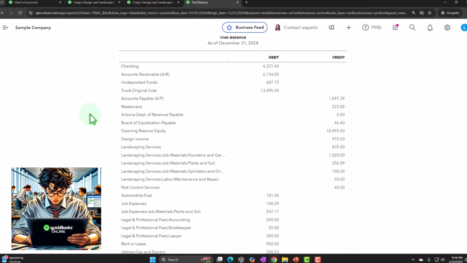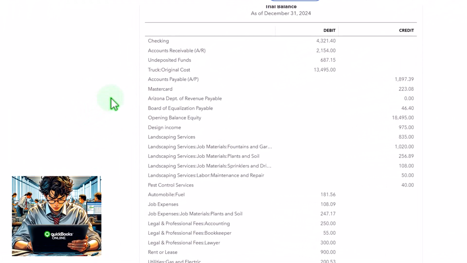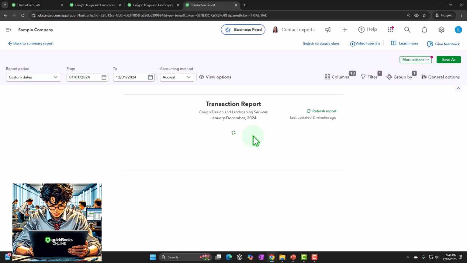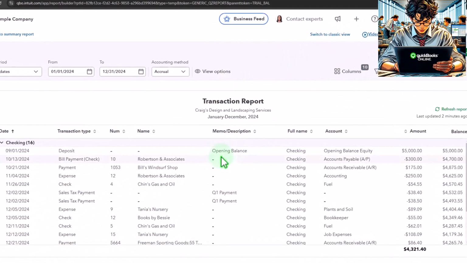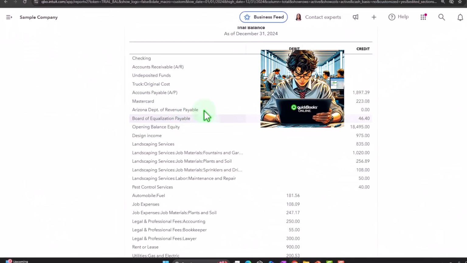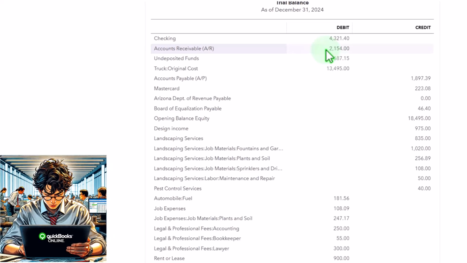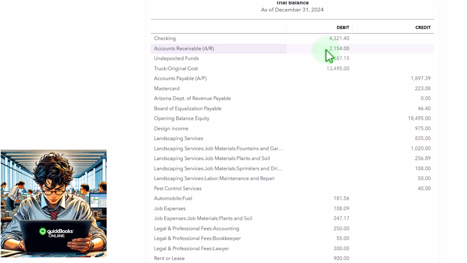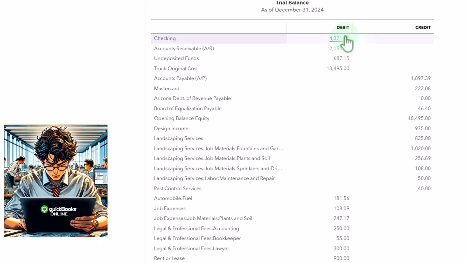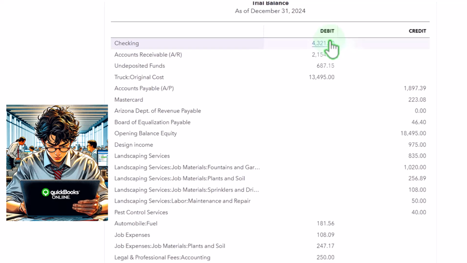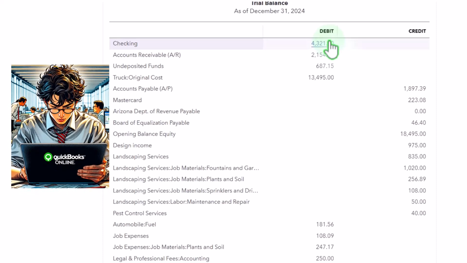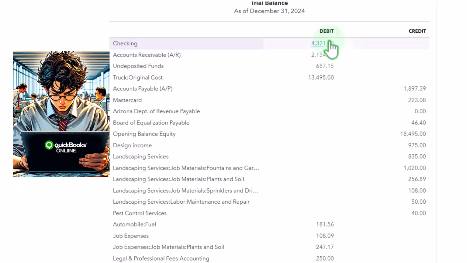And so then we'll use that to create the general ledger, which would be kind of like the transaction detail reports. So we can imagine we post these to all the transaction detail reports, the general ledger. We use the end balance of the general ledger to build the trial balance from a debit and credit standpoint. So that's where it kind of fits in the construction. And then we take the trial balance and break it out from a debit and credit format to the financial statement format expressed in the accounting equation to make it easier to read. But notice this debit and credit format is kind of more efficient to basically look at. So that's why you might use this format instead.